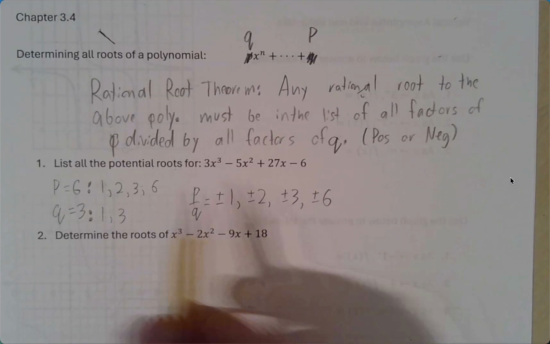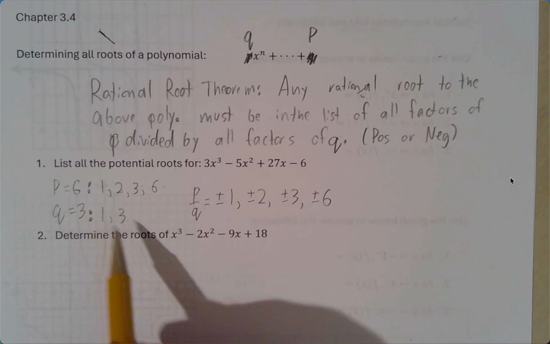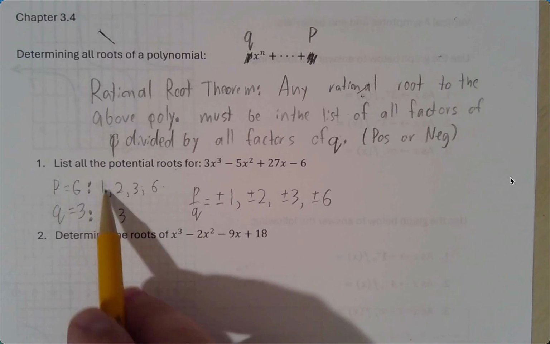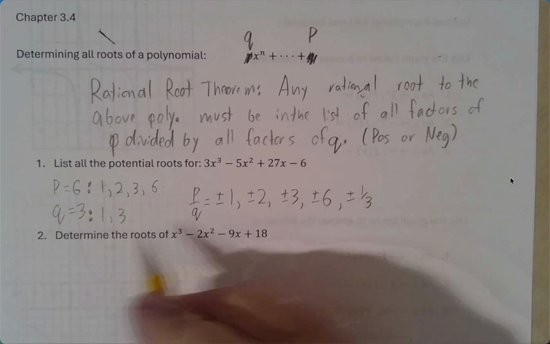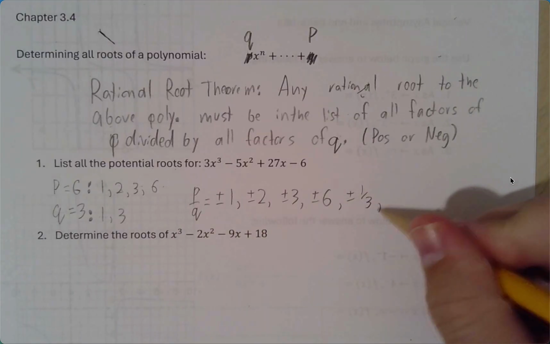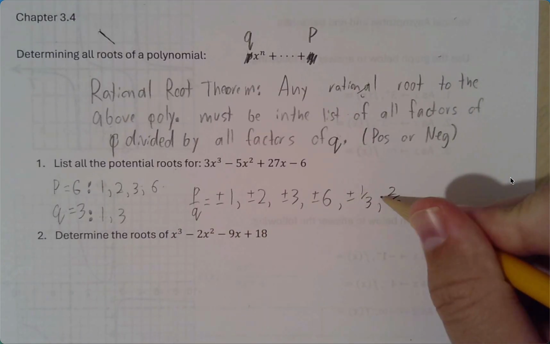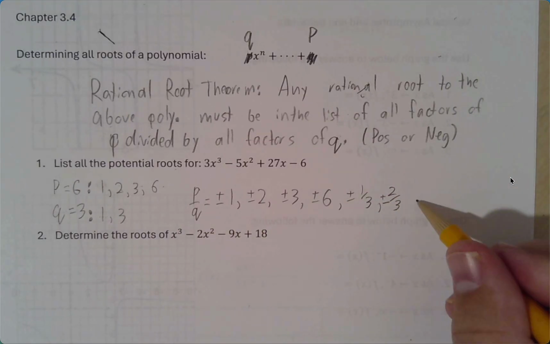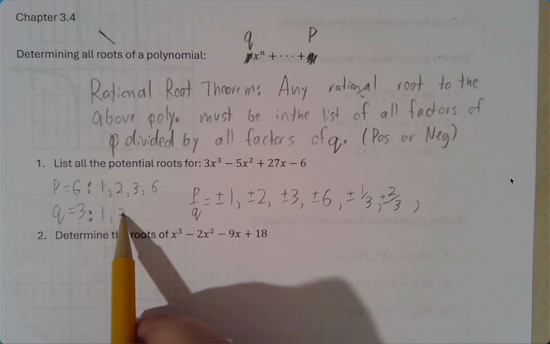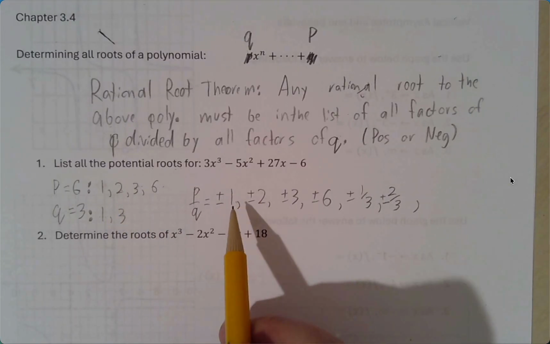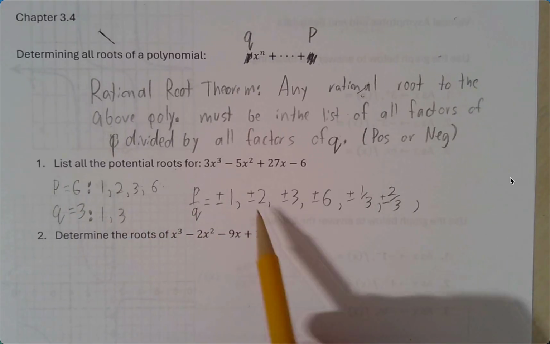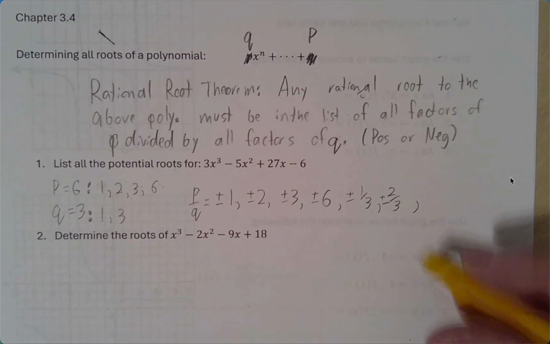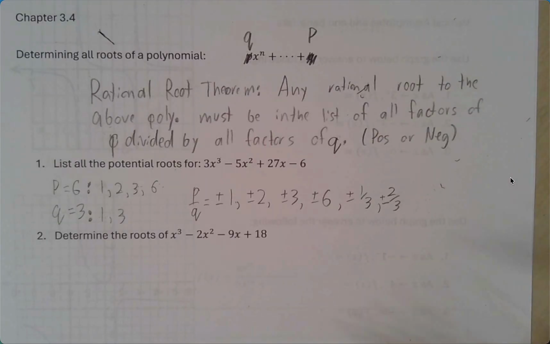Now I'm done putting all of these over 1, and now I'm going to put all of them over 3. So 1 over 3, like I said, there could be fractions. 1/3. 2 over 3 is 2/3. Don't forget the plus minus. And then catch this, 3 over 3 is 1, but I've already written it, so I don't need to write it again. And lastly, 6 over 3 is 2, and I've already written that, so I don't need to write it again. So I guess I didn't need that last comma. And this would be your list.